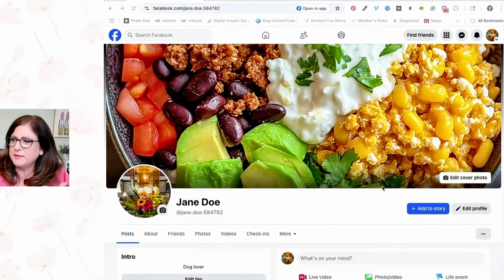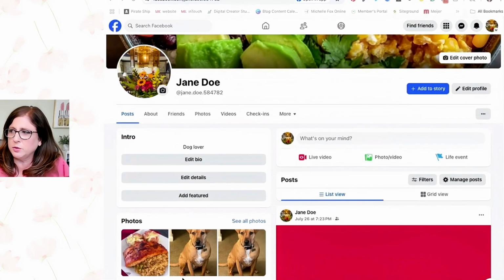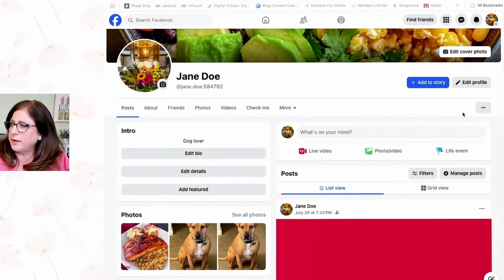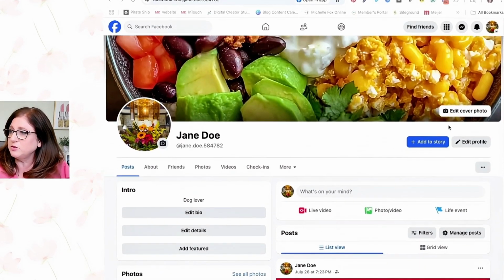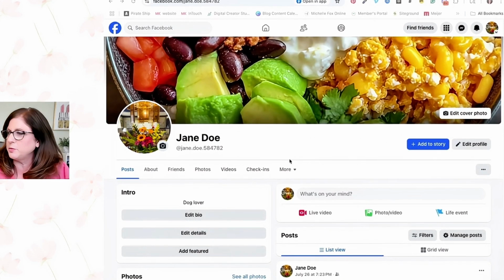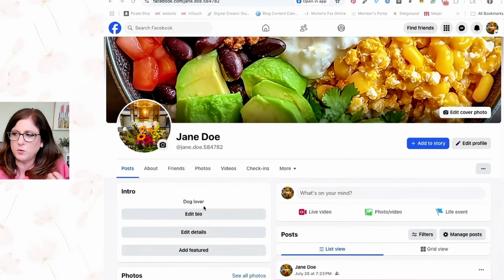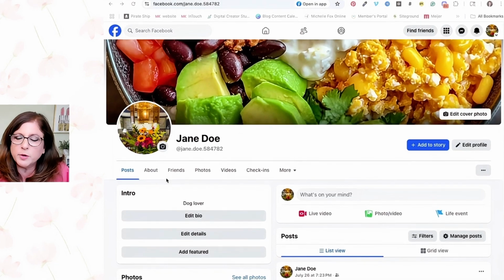So far, I'm not seeing anything professional. I'm not finding a way to reach out to her. I don't even see where I can friend request her. And I know that she won't accept a message from me if we're not friends. So I can't message her. I can't friend request her. I don't see a way to click on a website or order from her, and I don't have her email address. I don't have her phone number.